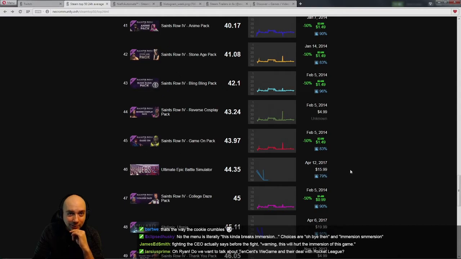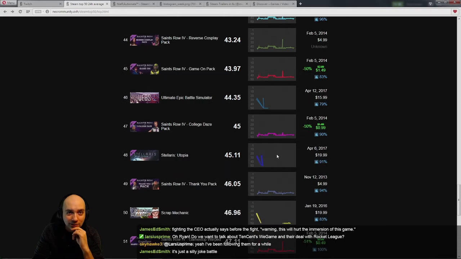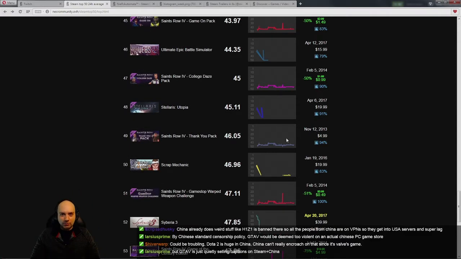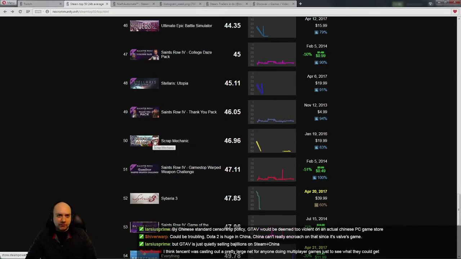It's clearly a viable genre and doing something unique in that genre, so not too surprising to see it doing well. Stellaris, its DLC came out like 2 weeks ago and still doing well, but Stellaris was a blockbuster, one of the best-selling games of last year, and I'm sure it's still selling well this year. All right, more Saints Row stuff. So Scrap Mechanics here, I saw it was on sale earlier, so that must be why.